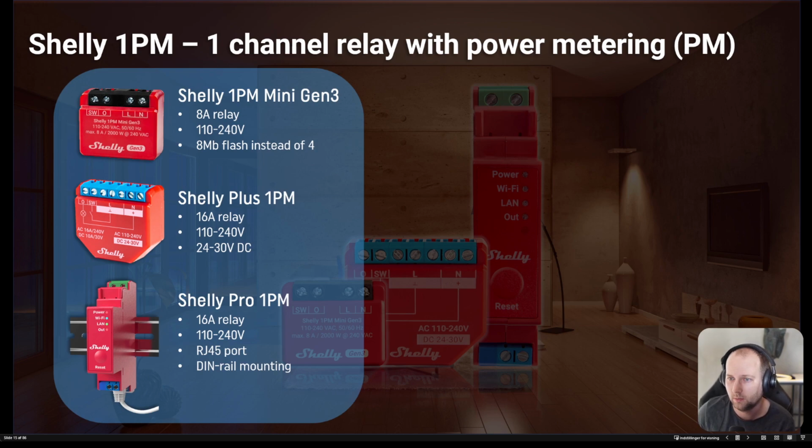That's a question. To be clear, on the Plus, it can be powered by 24 to 30 volt DC. Yes, it can. The thing is, when you power it with 24 to 30 volt DC, because it does not have dry contacts, that will also be your switching voltage. And yes, the only 2 devices, the Mini and the Pro 1, can only be powered by AC voltage. Yes, that's correct. Let me quickly grab some coffee.